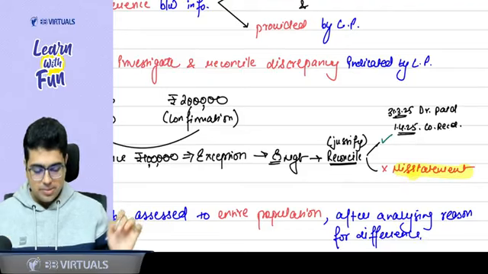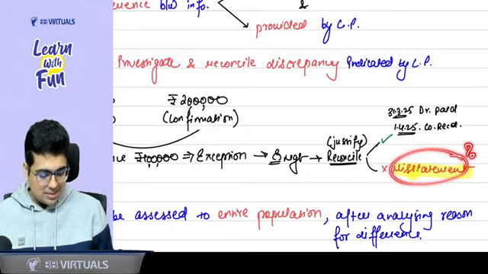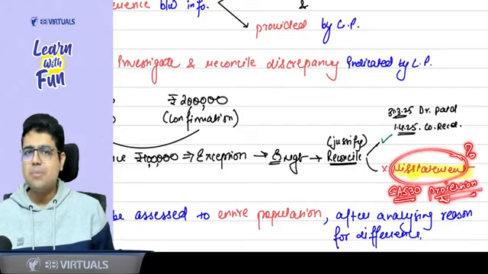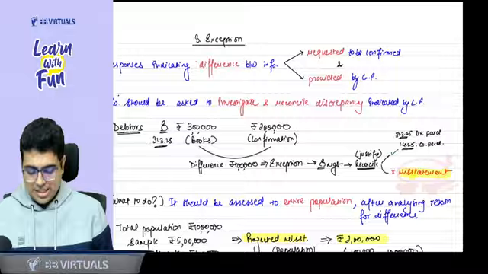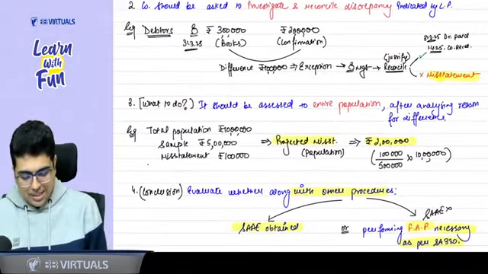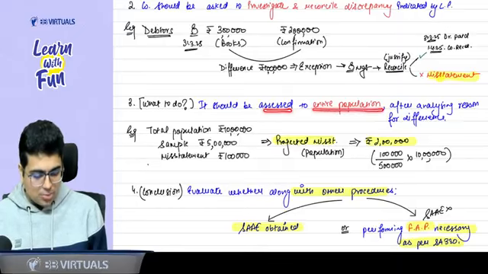But Baba, if they are not able to justify, if they are not able to reconcile, then it is considered to be a misstatement. And what we have to do with this misstatement, we have learned in SA 530. We do the projection of misstatement. We assess the misstatement to the entire population, and that is step number 3. It should be assessed to the entire population after analyzing the reason for difference.